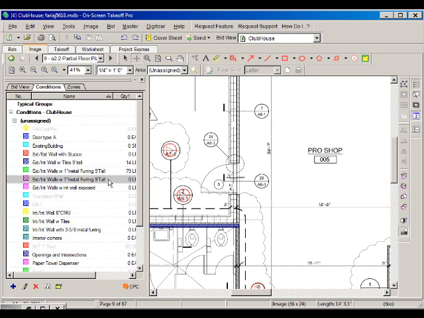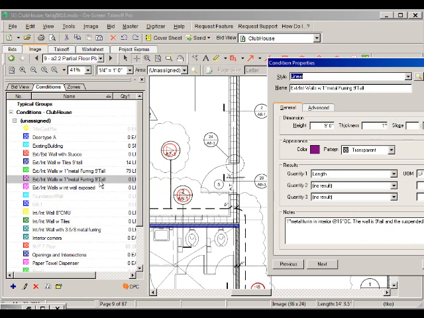I'm going to duplicate the exterior wall with... yeah, this is the one I want. The exterior walls with 1 inch metal furring, 9 inch tall.